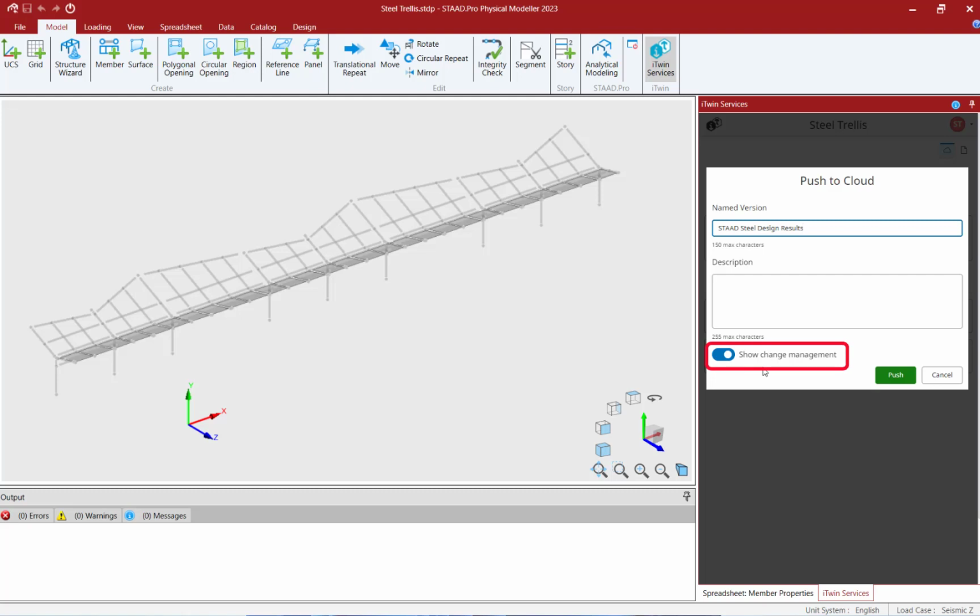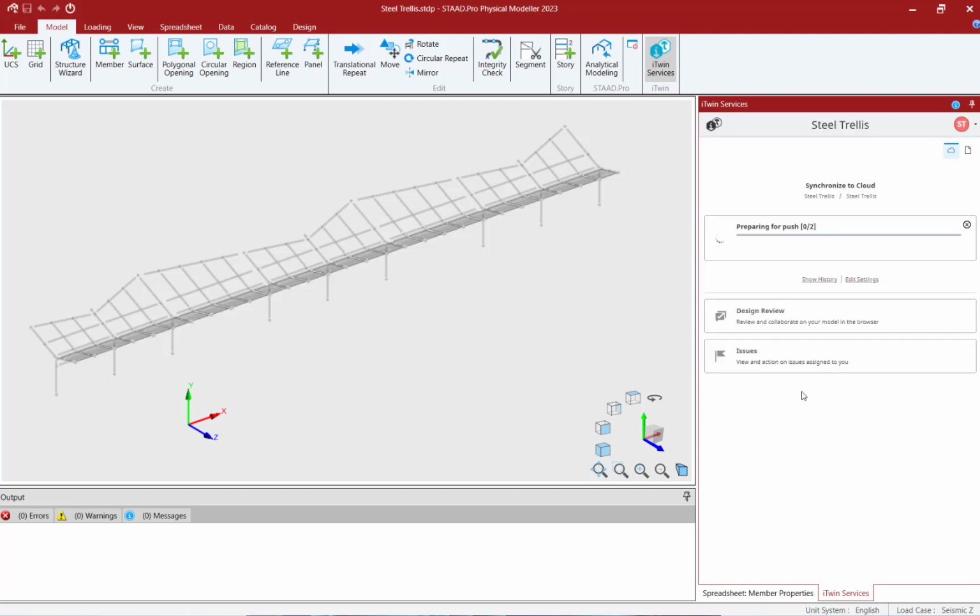Now for this particular model, when I pulled it in from the cloud, I didn't pull in every single element. I chose not to pull in the footings or the piers yet, and there were a few other architectural features that I chose not to pull into my STAAD.Pro model. Now that being said, if I leave change management unselected, it means everything from this model would be accepted upon pushing it to the iModel. And I don't want to actually delete those footings, piers, and architectural features from the iModel. I just didn't want them in my STAAD.Pro model. So I'm going to keep the change management selected so I can tell the program that I don't intend to delete those items. Let's go ahead and click on the push button.